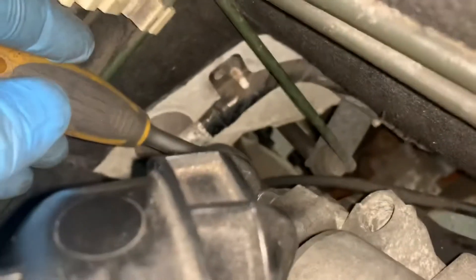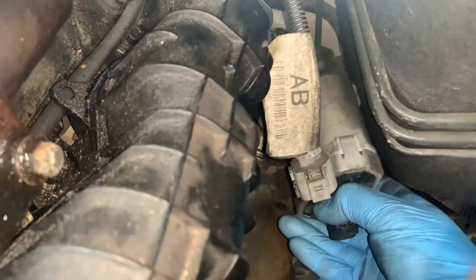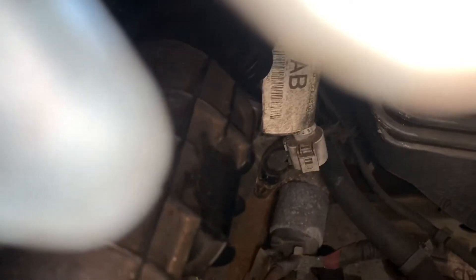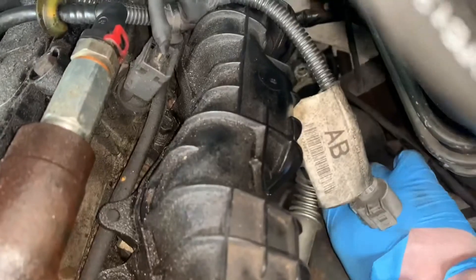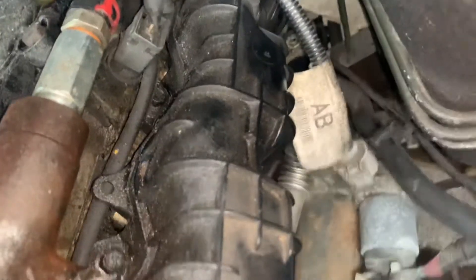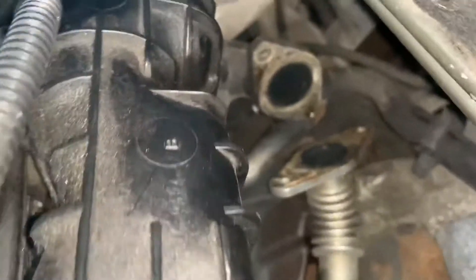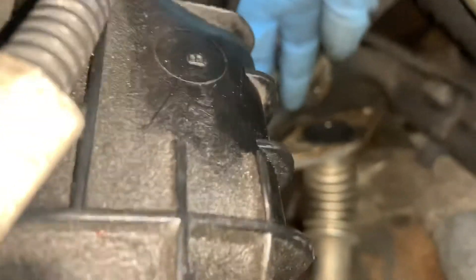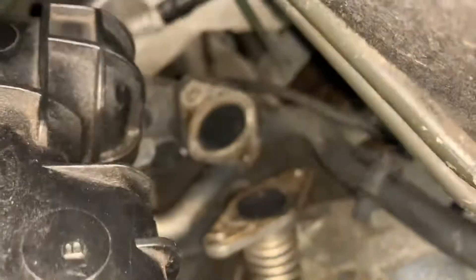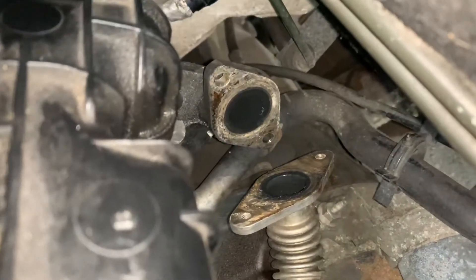There will be a gasket in there that will fall out, and I suspect that we're probably only about 20 minutes from realising we shouldn't have started. So these are the other bolts and the EGR bolt, so we'll take them out and then drop this out of the way. Usually you have to retrieve the gaskets — there's one, there's the other. And then we'll have a look to see what access we've got. We need to disconnect this water hose here. Focus on everything else apart from what I'm trying to show!